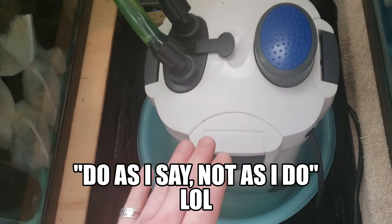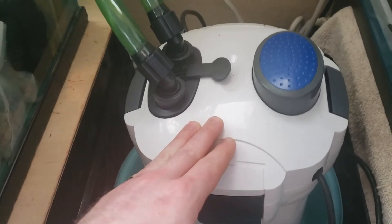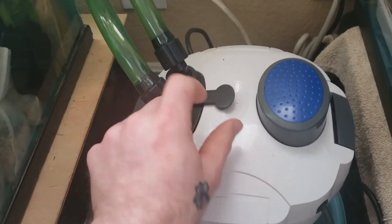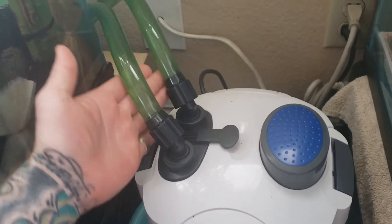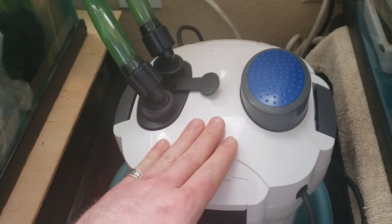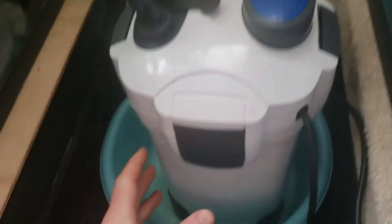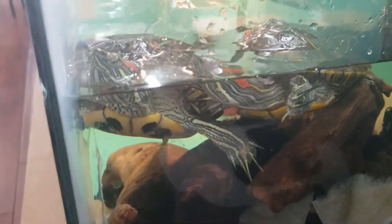The other thing I have to say is: don't do what I did — the first time opening this thing was a disaster. Always remember when you're opening a canister filter to unplug it first, then push this up to lock the hoses so no water will back-flow. Then you can take the lid off. If you don't and you just take the lid off right away, all of the water will siphon back out of the hose and make a big mess. Look at the little turtle guys right there — Harry and Cherry — they're wondering what I'm doing.